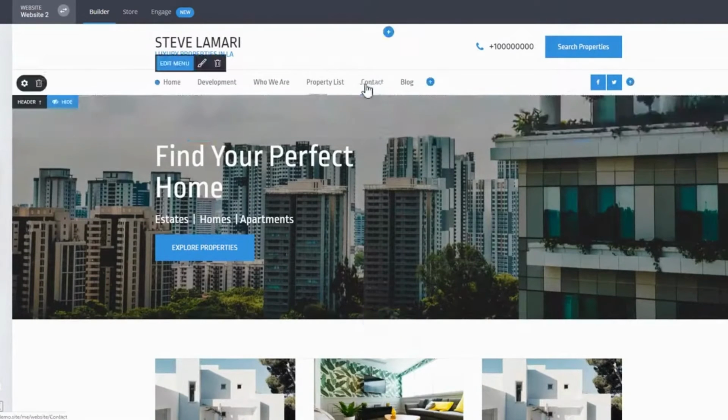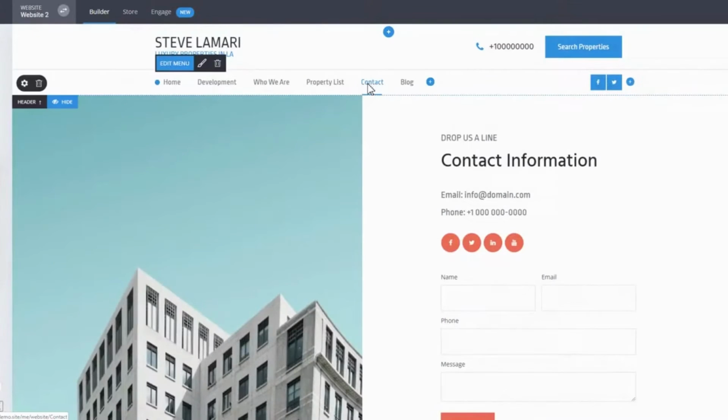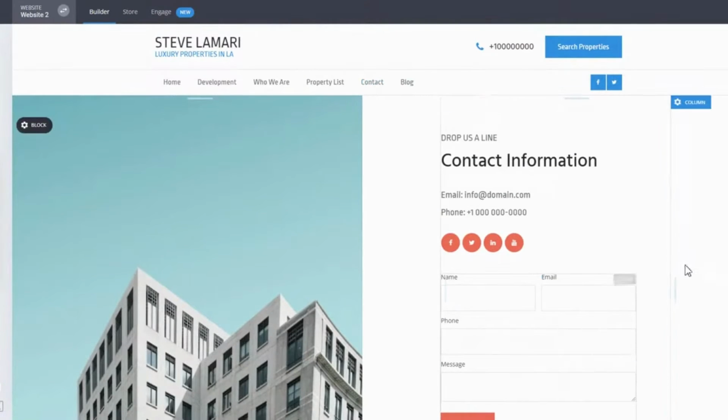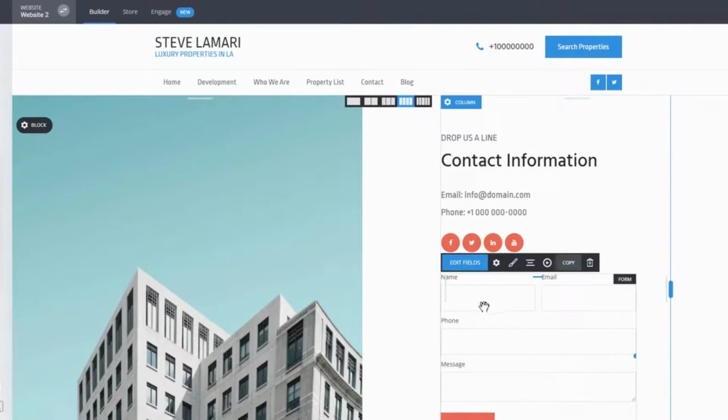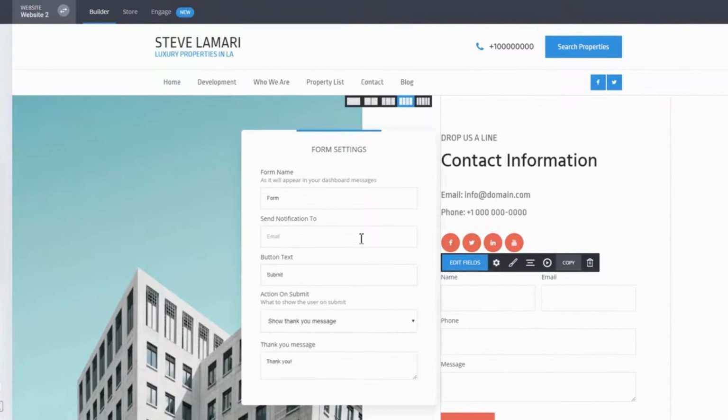All right. So let's say that our website or our funnel has a form for lead generation, such as in this case, this is a form about contact, which contains name, email, phone, and a message. So the idea obviously is that whenever somebody fills in the form, first of all, you can get an email notification about this form being filled in. So you can just type in your email here and you'll receive a notification. If you want to type in a few emails, just use comma between them.